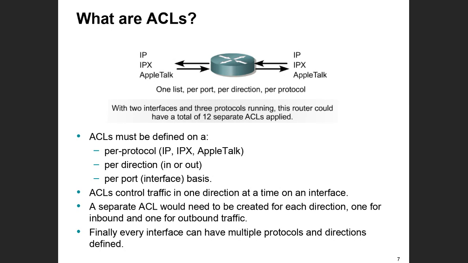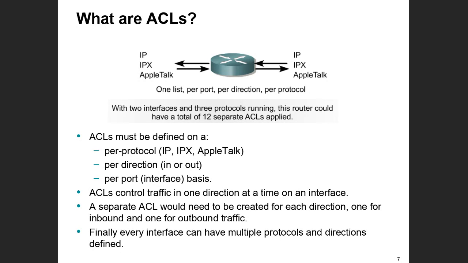So when you do define an access control list, it's based upon a per protocol basis. We're only going to be using IP version 4. We could do IP version 6, but that's no longer required for CCNA. That'll just be CCNP. It's going to be defined on a direction, in or out, of a particular port, so for one particular port. A single access control list, you would write it to control traffic in one direction at a time, inbound or outbound, on one interface at a time, let's say the Ethernet interface or a serial interface.